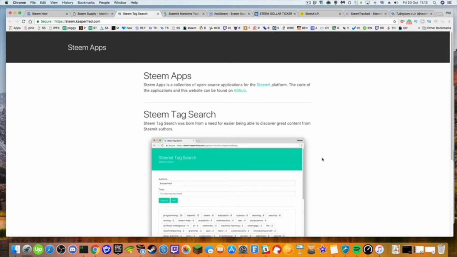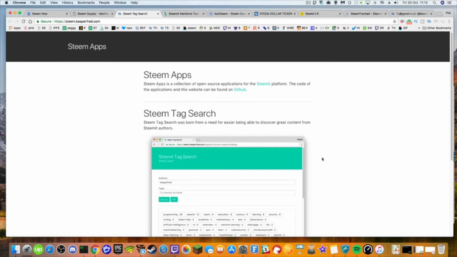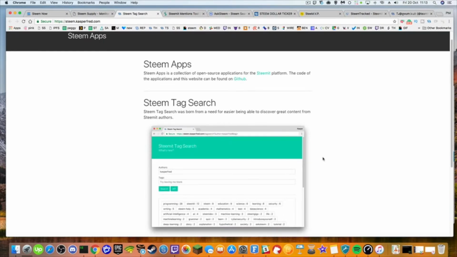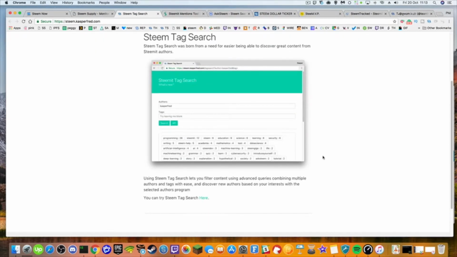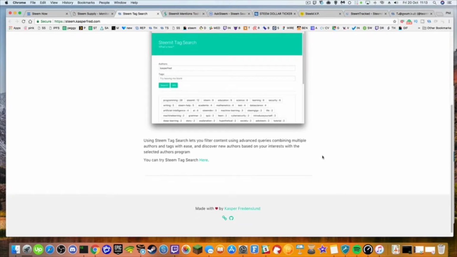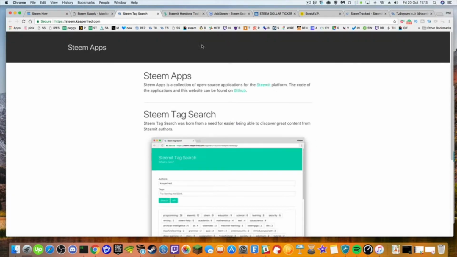He's actually got this free downloadable from GitHub, Steem tag search. It's an ability to search through the whole of Steemit really easily for certain tags and present it in a nice grid view. The one on Steem's main website is not very UI friendly, I find, whereas this is a nicer version, if you like, and he's made that open source now, so you can get that on GitHub.